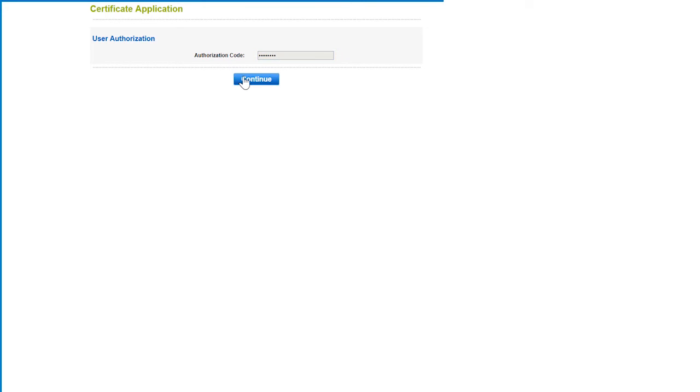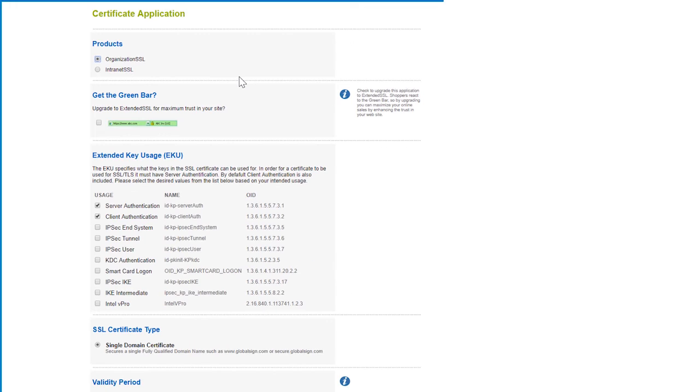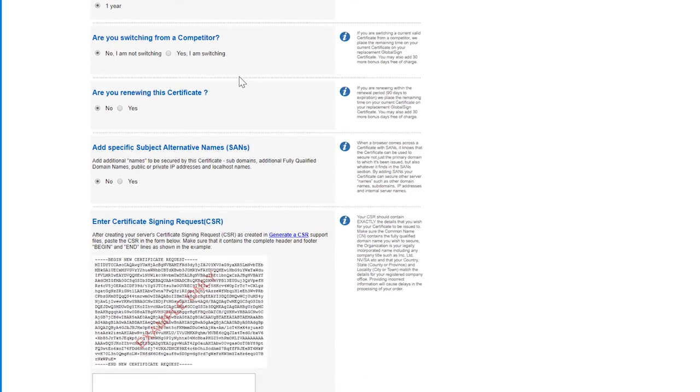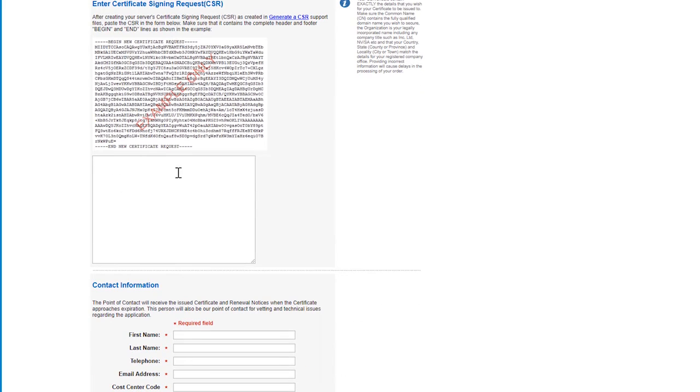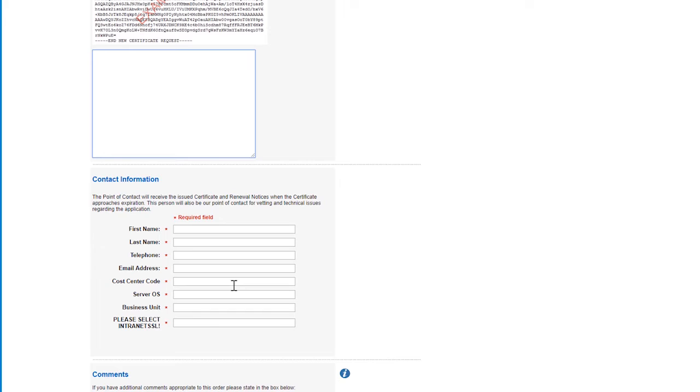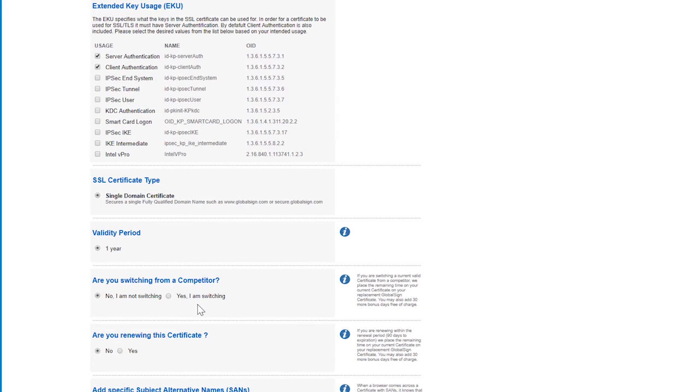This is something I would give to people without giving them access to the system. They can come in here, paste in their CSR and whatever details they need for their order, and put in their information. I can add unique fields to collect information that's not typically associated with a certificate order, like a cost center code, which is very common where people want to do chargebacks to different departments or groups. Business unit is another example. There are different things you can add here, and these can be made required or not required.